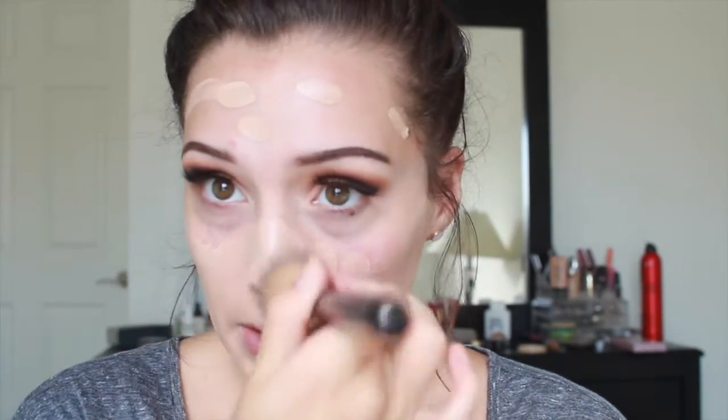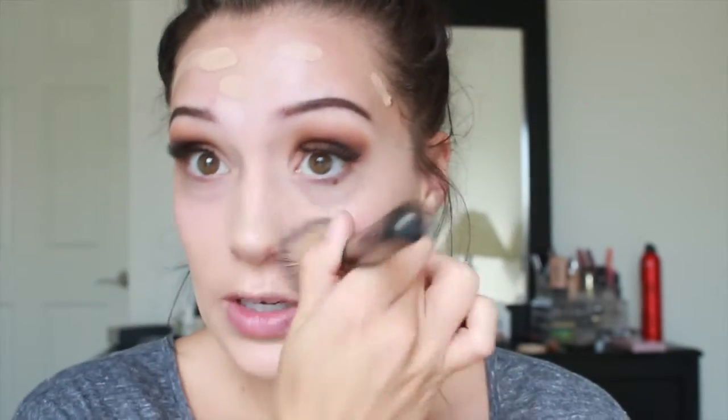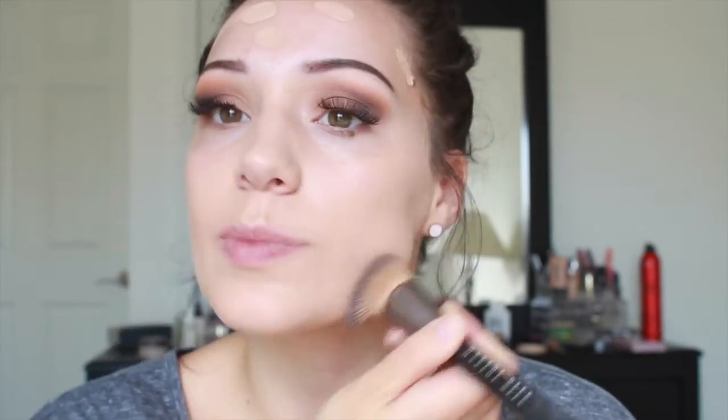Once that's dotted all over my face, I'm going to take a Makeup Geek brush. This is a stippling brush. I'm just going to start pushing this in to my skin. This may actually be a little too light, but you can always darken it up with bronzer. That's the beauty of makeup. So when I put on my foundation, I always just push it into my skin and then just do circles back and forth.